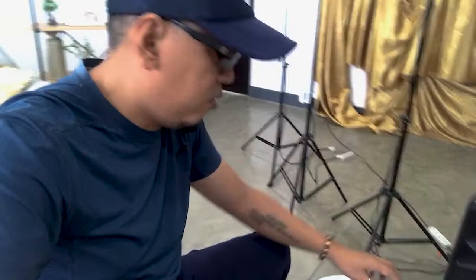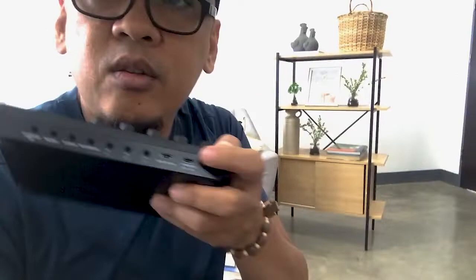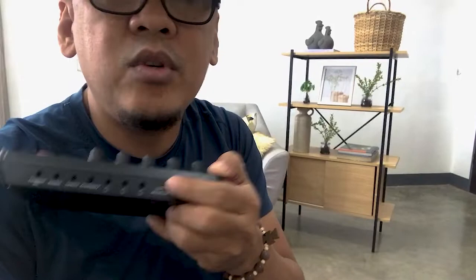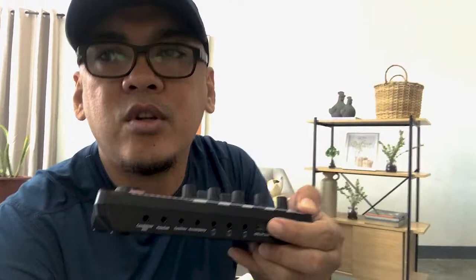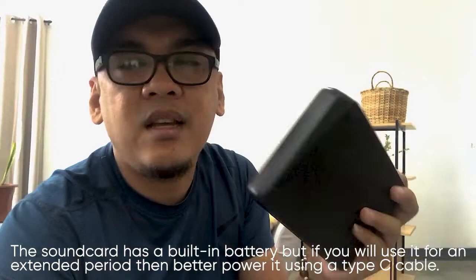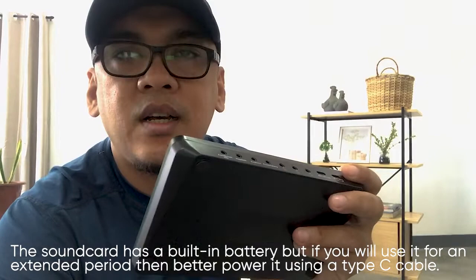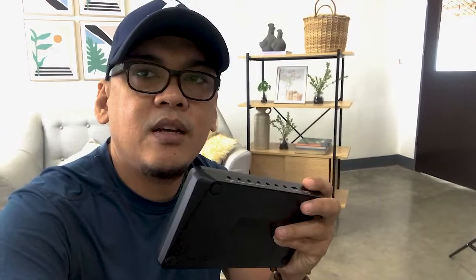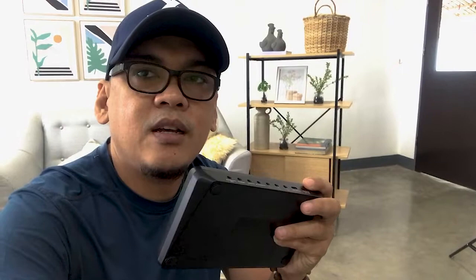So this is what you need — two separate cables. At the back, you can see there are two Type-C ports: one is for OTG and PC live connection, and the other is for power. So if you're using this sound card connected to the computer, you need a Type-C cable running to the computer, and then another Type-C cable to power the sound card. The included cable is only one, so you need to get another one.